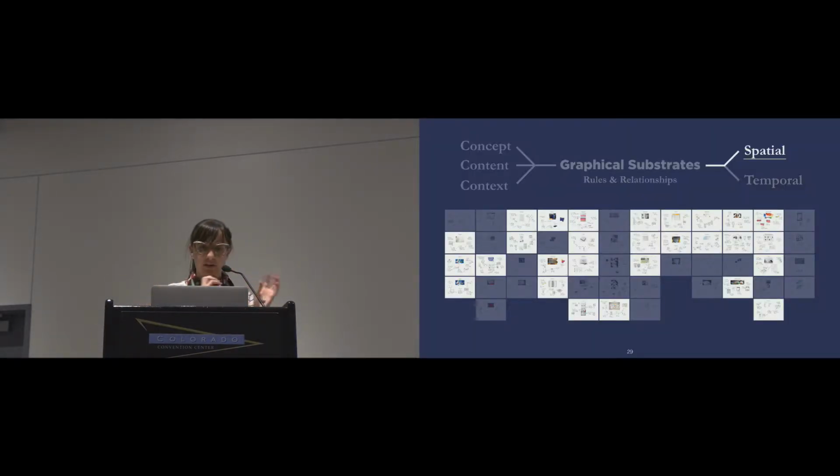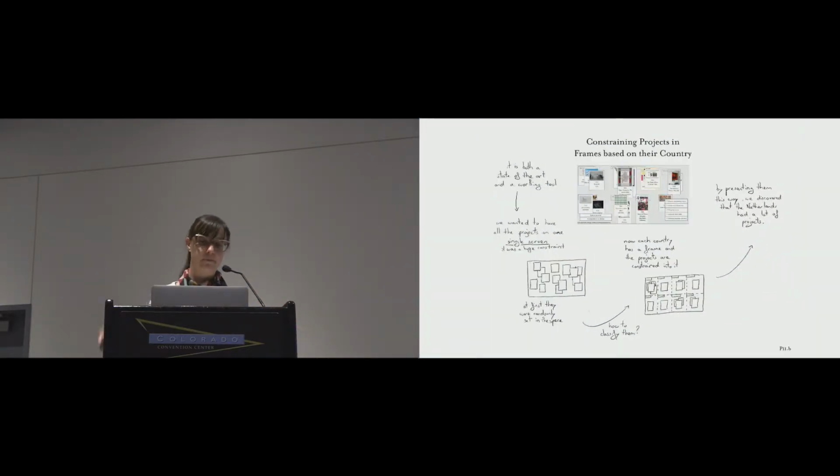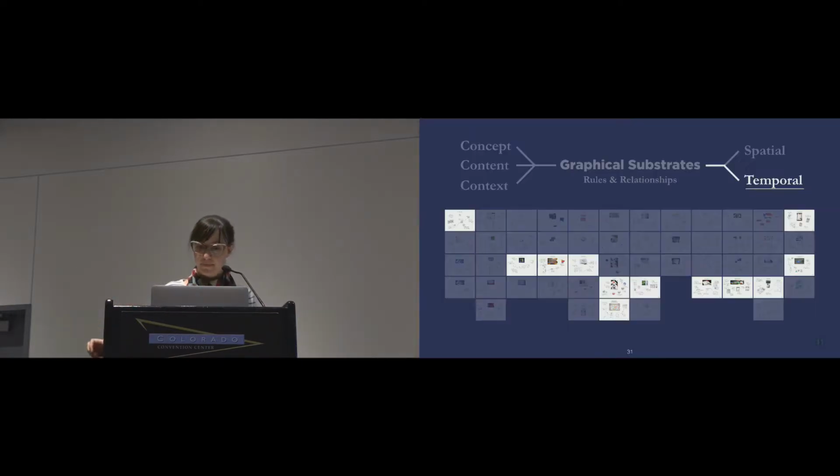Then, when graphic designers were having these inputs, they used their graphical substrate to lay out this into spatial outputs. So in this story, this designer wanted to lay out a lot of different project cards, and there were too many to fit on only one screen, so she had to overimpose them. So what she did is she divided her screen into many different frames according to the country of origin of each project. But beyond laying out content in space, designers also laid out in a temporal aspect.